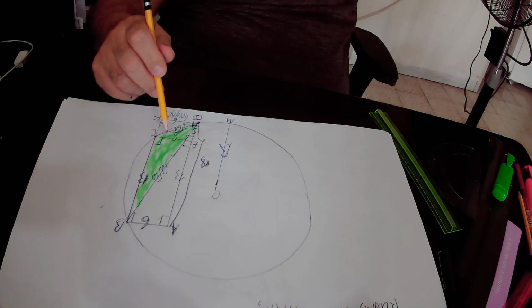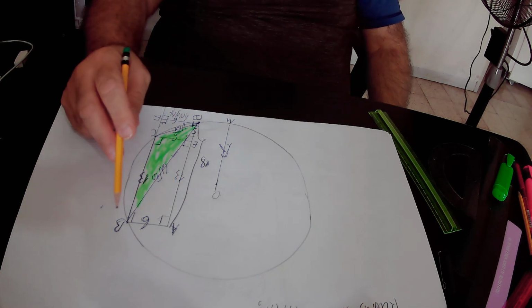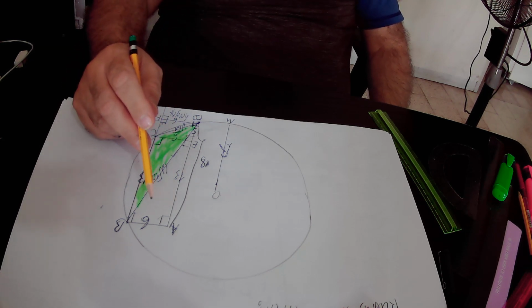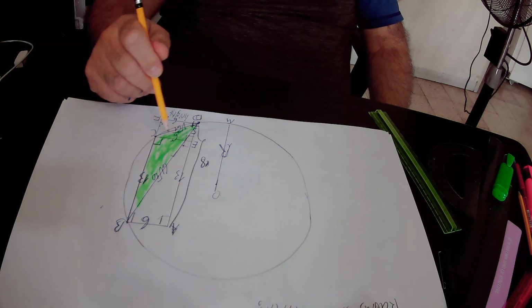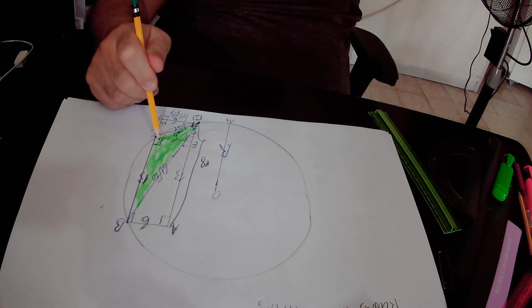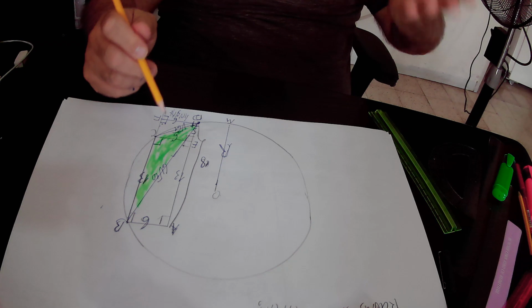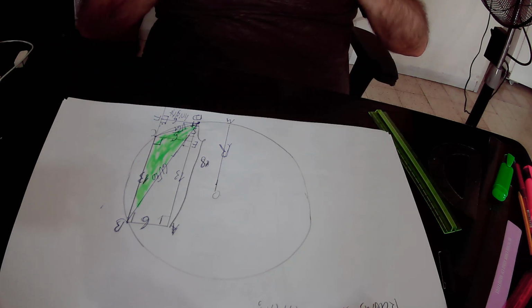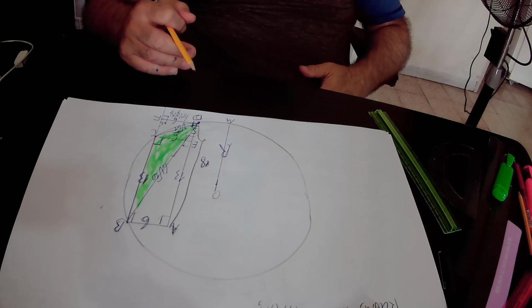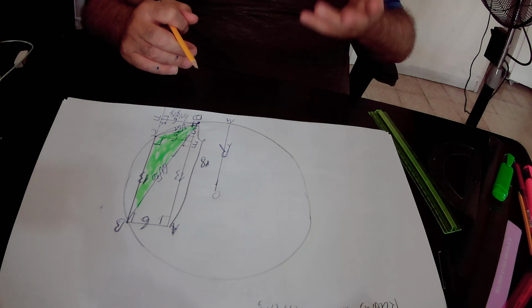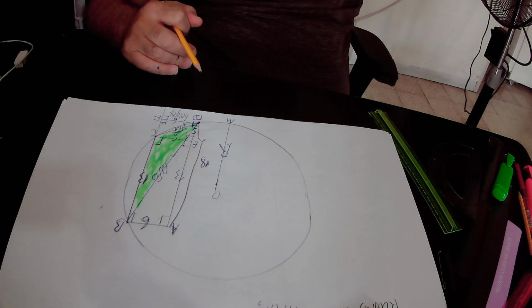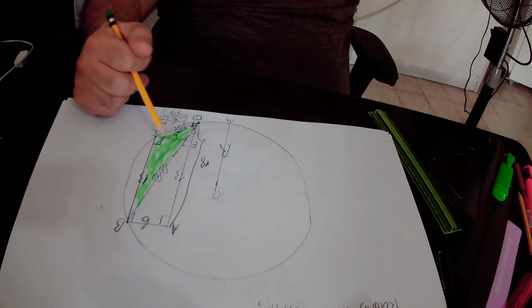So here, we created quadrilateral ABEC. In this quadrilateral ABEC, we have 1, 2, 3 right angles. Therefore, the fourth angle must be equal to 90 degrees according to the rule that the sum of the angles in any quadrilateral is equal to 360 degrees. Because quadrilateral ABEC has 4 right angles, it means that it is a rectangle. That is a rectangle, if not a square, so we will treat quadrilateral ABEC as a rectangle.